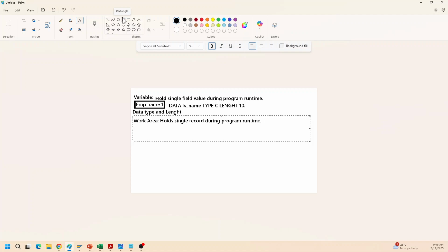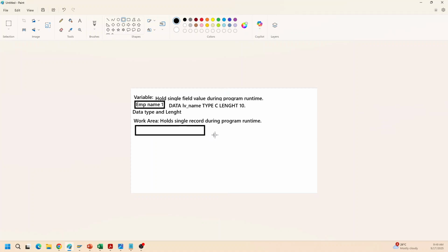A record contains complete meaningful information about something. For example, employee ID, employee name, Hyderabad.